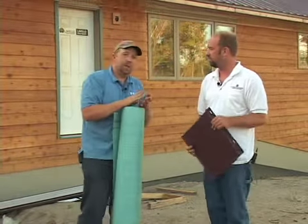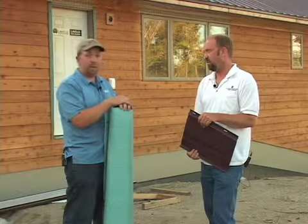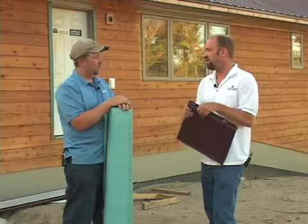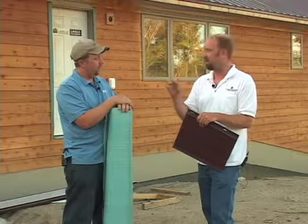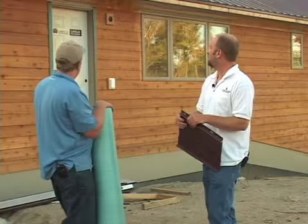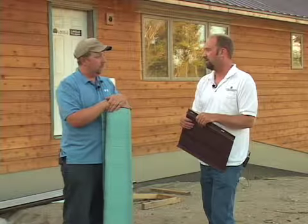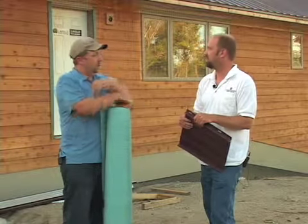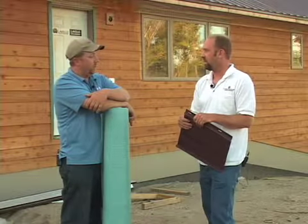One of the nice things is there are no screws on the exterior face whatsoever. There are two ways to finish off the eave end: you can screw it off on the eave, or you can pull it past and hem it underneath the roof edge for a true hidden fastener look. In this case, they hemmed the edge so there are no screws whatsoever — it really is a seamless look. That way the sun doesn't eat away at any rubber gasket and make it leak.